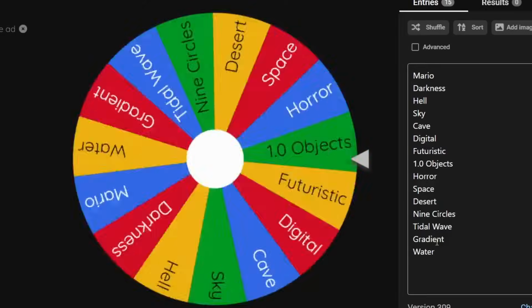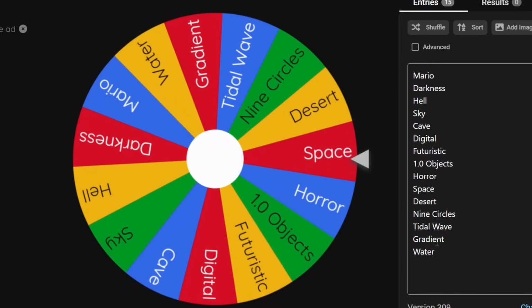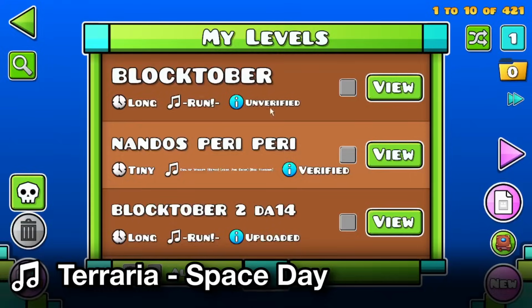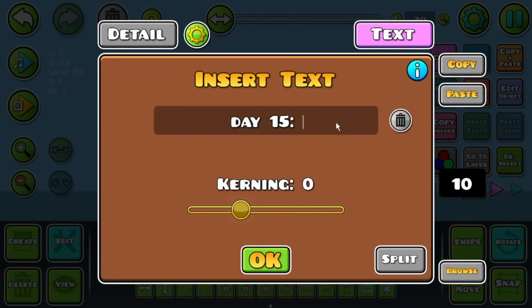Hello and welcome. It's Blocktober day 15. We're halfway through October. It's gonna be space. Okay, so we're just gonna be in like a spaceship. We're gonna go through space. Hi, my name is Smango, and welcome back to Blocktober. Last time we made this 6 sky part that looks pretty nice, but today is day 15. And we are making a space theme.